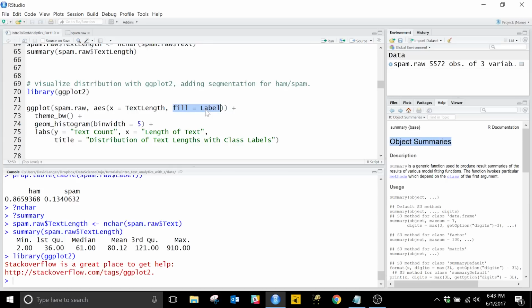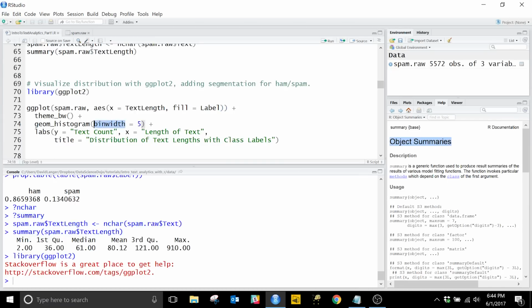So that'll give me some sort of graphical understanding of the relative proportion of ham versus spam in the context of text lengths, the lengths of the texts. And this is super useful. The reason why we had to make label a factor earlier was because if it wasn't, this fill wouldn't work and we wouldn't get the awesomeness that we're about ready to see.